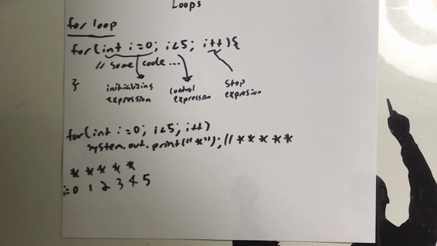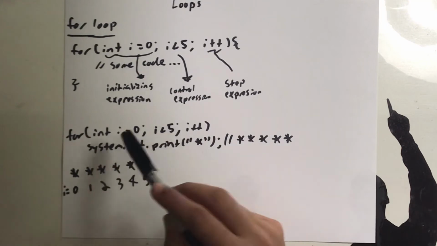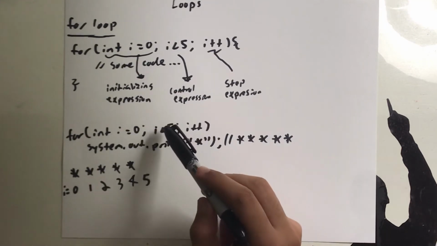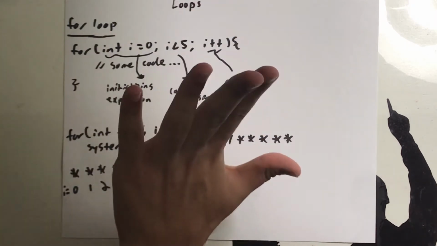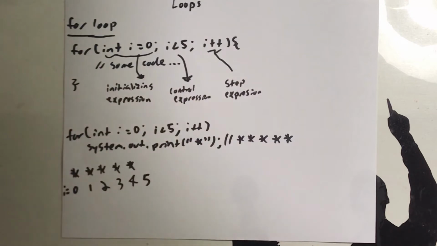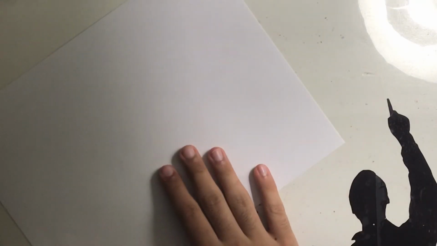One quick way to solve this problem is that you can just subtract these numbers, and 5 minus 0 is 5, so your 5 stars are going to get printed. 0, 1, 2, 3, 4, right? So 5 stars get printed. And once you practice more for loops, you'll get better at it. Now I'm going to go over scope, and scope is very important.